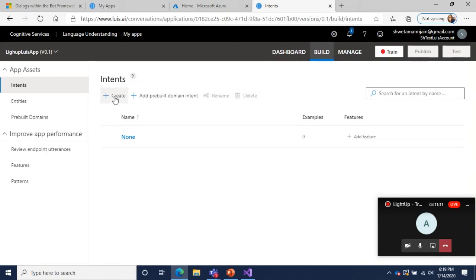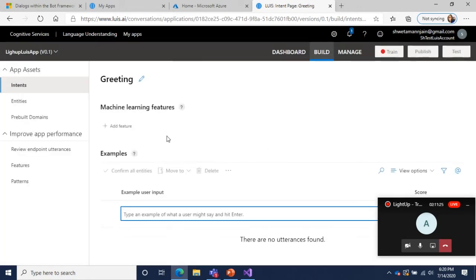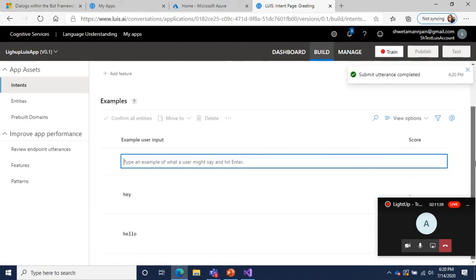We will go ahead and create our intent here. Let's name it greeting intent. If you want, you can append a name. It's totally up to you. There is no defined notation for naming the intents. So here is the intent. Now we can just enter some utterances and press enter, you will see that it is getting listed over here. I can even say, hello, my name is.